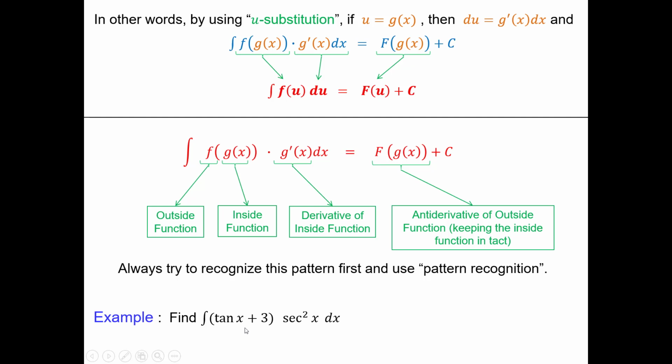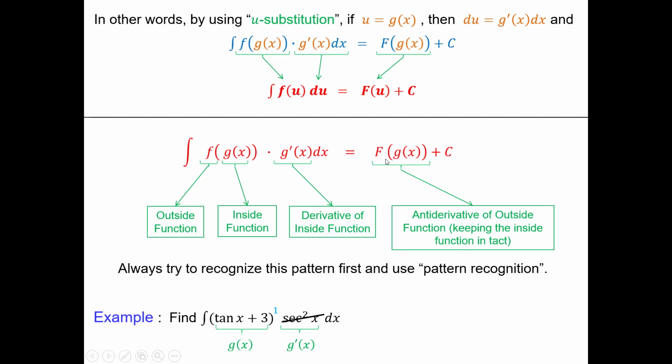So what if we choose tan x plus 3 to be the inside function? Well, notice that the derivative of tangent x plus 3 is in fact secant squared x. So why don't we disregard that derivative, recognize that tan x plus 3 is the same as tan x plus 3 to the first power, and now we can actually apply this rule.